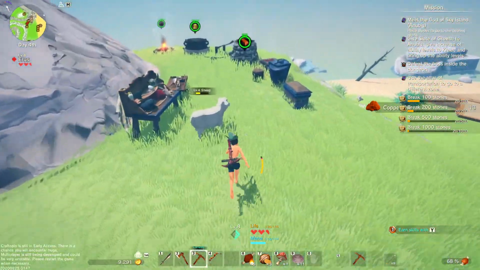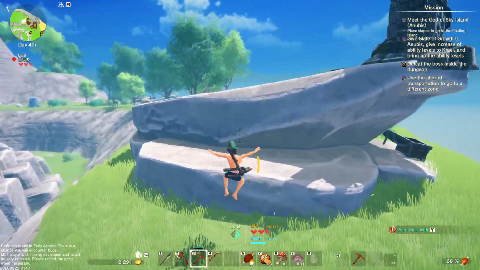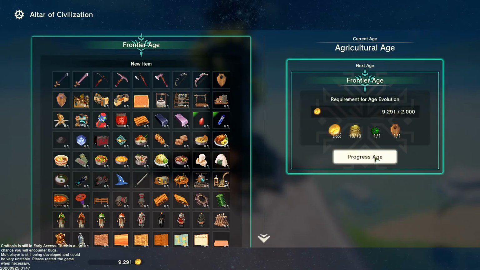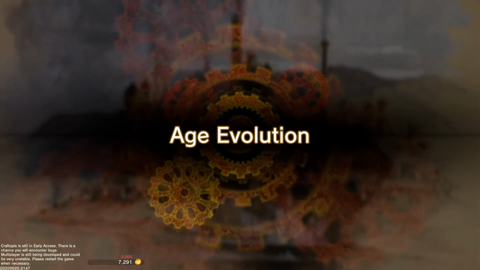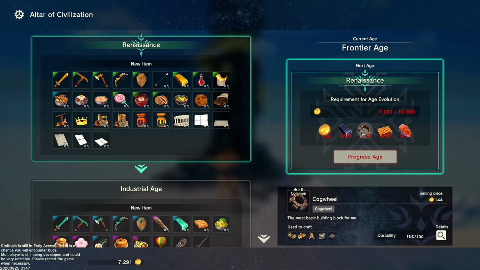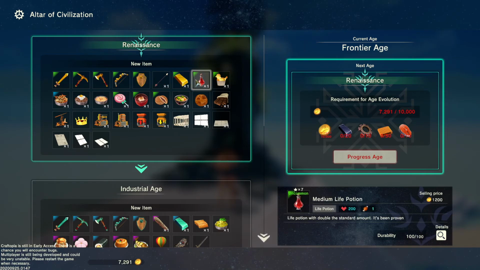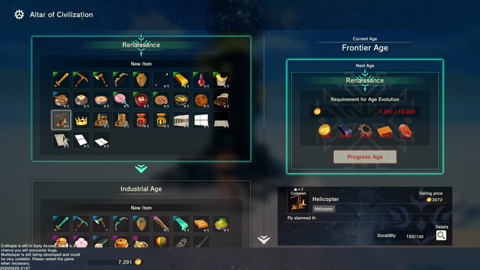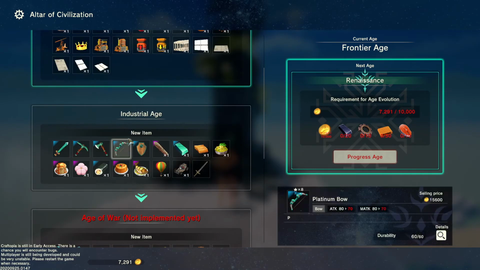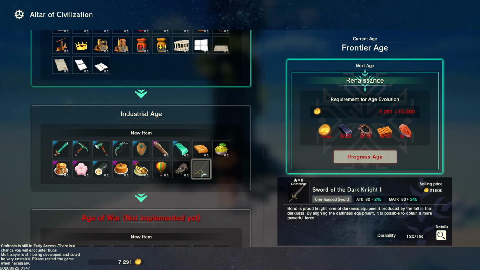Now let's go over here and grab our wheat flour. And we can progress to the next age. Age evolution. Ooh, it's going to be cogwheels, belt conveyors, fish fillets, renaissance, make a medium life potion, chick cake. Looks appetizing. But it looks like we can go to automation and a helicopter. Sci-fi roof, industrial age, got a buggy. Sword of the Dark Knight, the second.